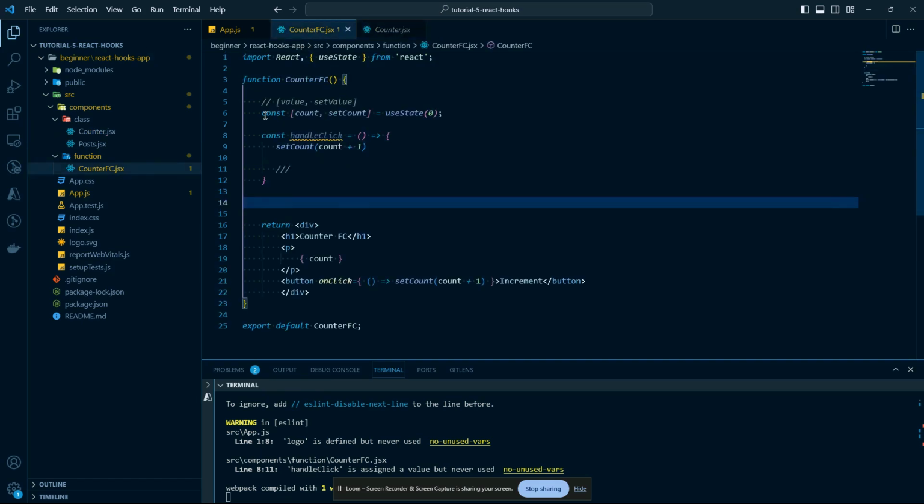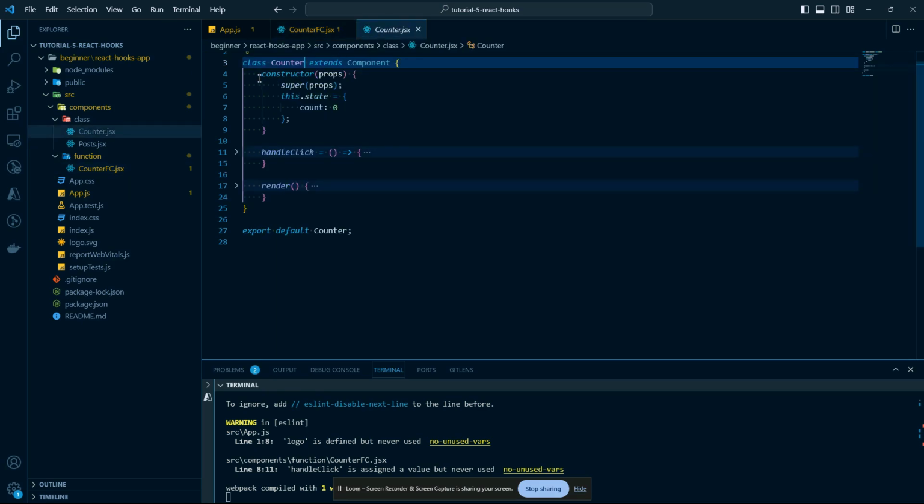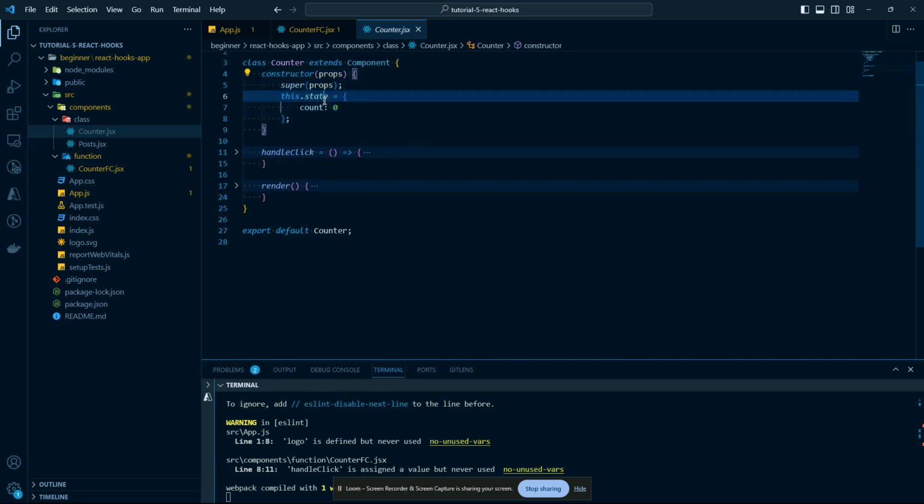Where we do the set count, and useState, in a class component you need to set that up in the constructor. That's kind of like the initializer. And then you need to worry about this dot state. This keyword corresponds to the instance of a class, which is all being inherited from React.Component. So you can see here the class component has a class keyword with extends. You need a constructor. You need to worry about the super, which is the parent component. You need to worry about the this keyword. The render is a method, so it looks different.